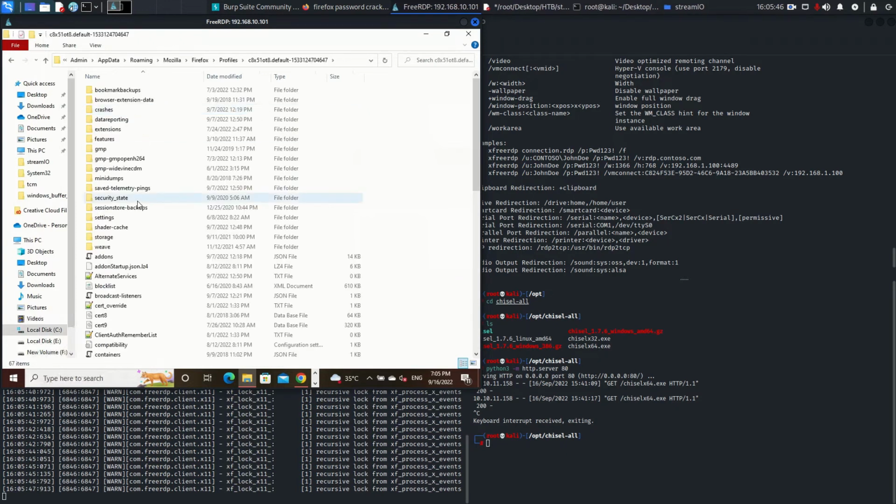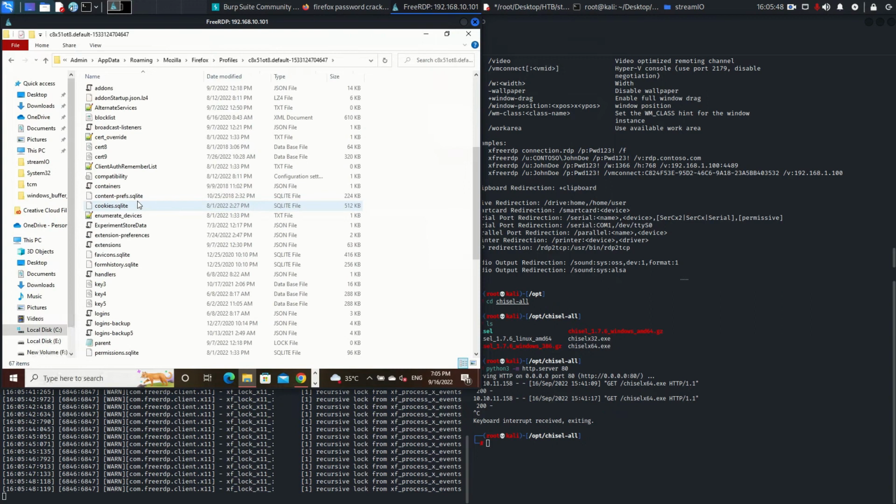I also have the key4 database file and logins here, so I'm going to change the names of these files, from key4 to key6 and logins to logins_backup6. Now I am just going to paste these two files with Control V, and now you can see these two files are here. That's it.